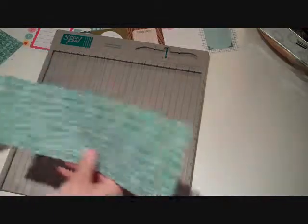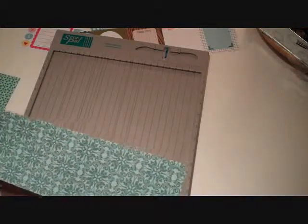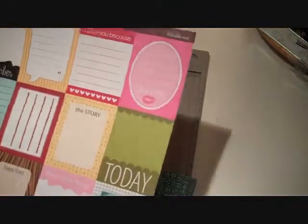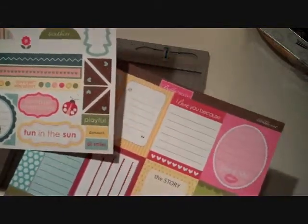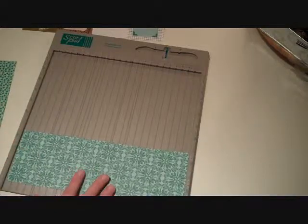I'm going to do some fold-out pieces that go here and here, made with patterned paper. I've cut a couple pieces — I used this great brand new Bella Boulevard paper that's got a great pattern on one side and a great dot on the other side, really fun for a project like this where you get to see both sides. They're all in a color scheme that matches their new elements. For this one I used their new element sheet with great little journaling cards, and on the back is a fantastic dot pattern. I'm also going to use one of their sticker sheets from their Plastino line — just lots of fun stuff for spring or summer. I really love their bright colors.